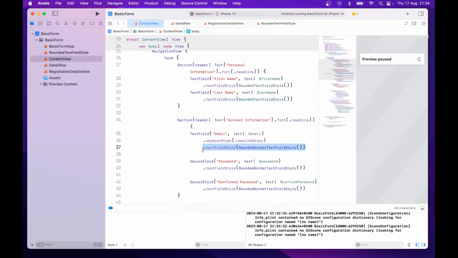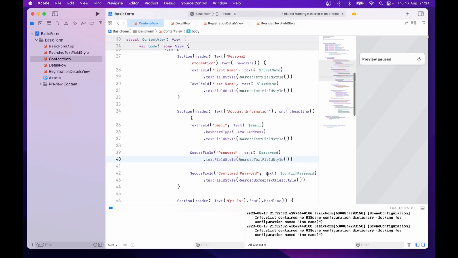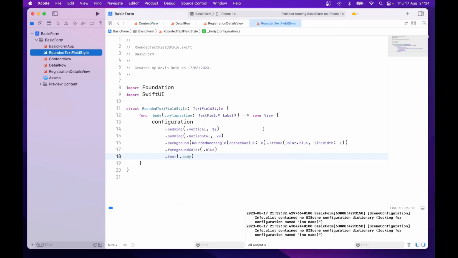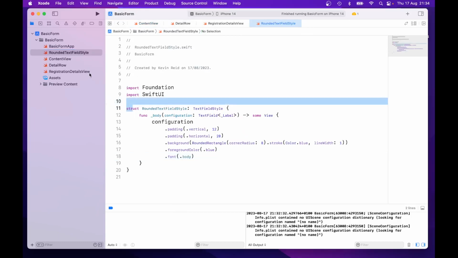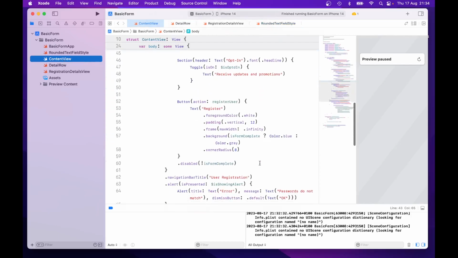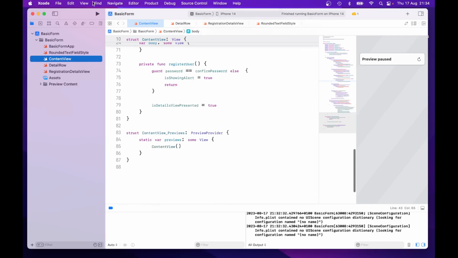And this one. Just need to replace all of these to be rounded text field style, which is a customized file that we created earlier, which is this one, customized struct. And then, yeah, that should work now.